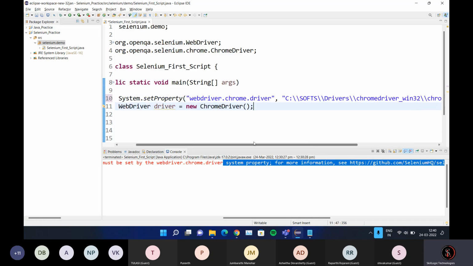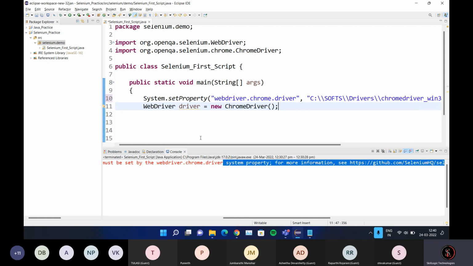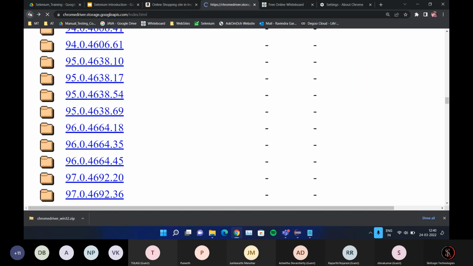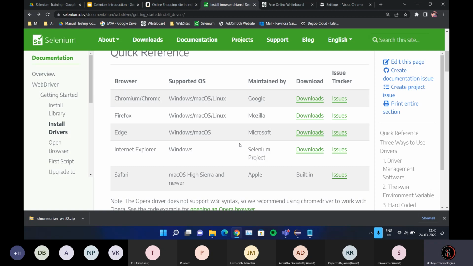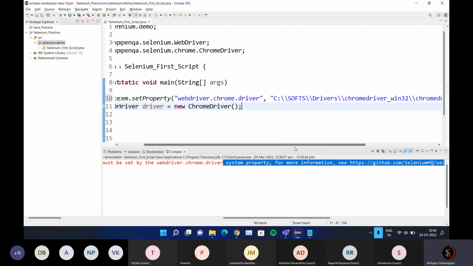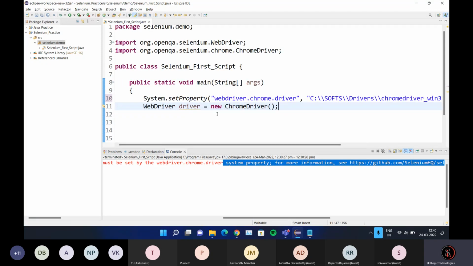Okay, we have downloaded the driver which helps us to launch the browser. That is an intermediate layer that we need to refer. For every browser, you need to download the corresponding driver. Okay, so now there are different other drivers that we're going to see tomorrow. But as of now, for Firefox, we have to go to the download section. For Edge, different browsers have different drivers. So as of now, we have given this. So now, if you run this, it will launch the Chrome browser. Okay. As of now, we are only launching the Chrome browser. Okay, now we can launch it.